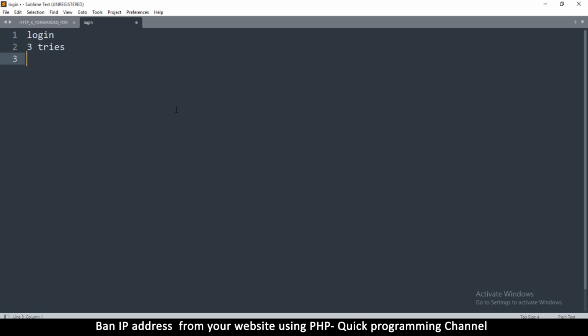So instead of banning the account, it would be better to ban the IP address, because then they will ban themselves out of the entire website. Okay, and also the reason why you don't want to do this in 3 tries, you may want to do it with 10 or 20 even. The reason is that if somebody is trying to get you locked out, they will try a lot of times, right? But if somebody is genuinely trying to log in, by the 4th or 5th try, even if they forgot their password, they might be able to log in.